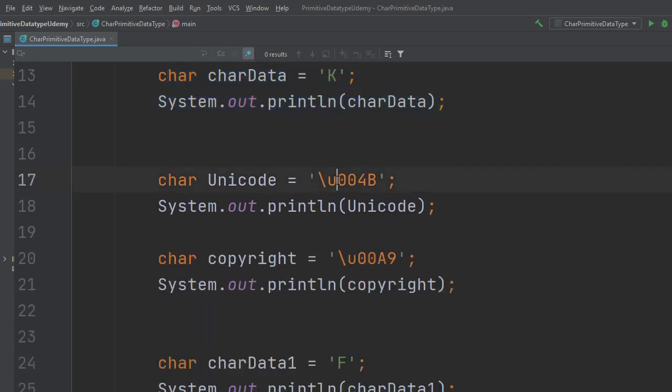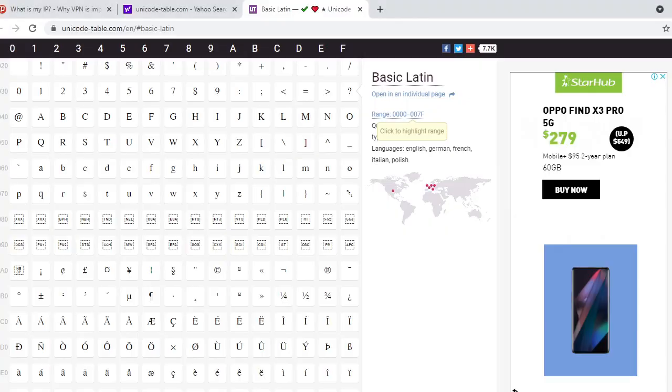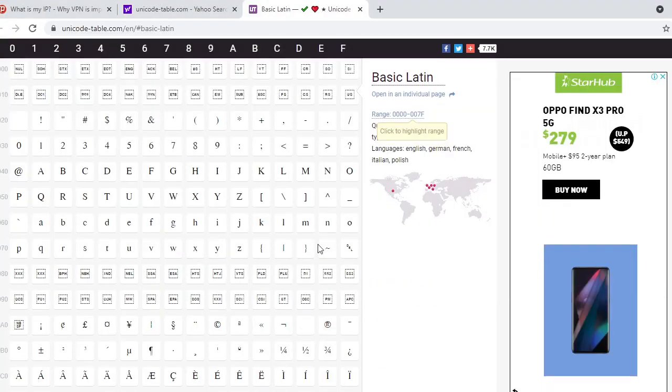Then we applied some code representations of the Unicode. We represented the physical view of K here. We can also use some other letters, but we decided to use K, and we looked for K on the map, or the table, of the Unicode.